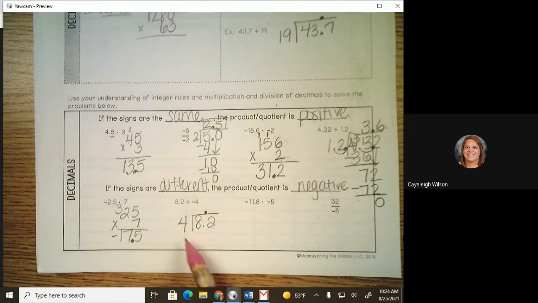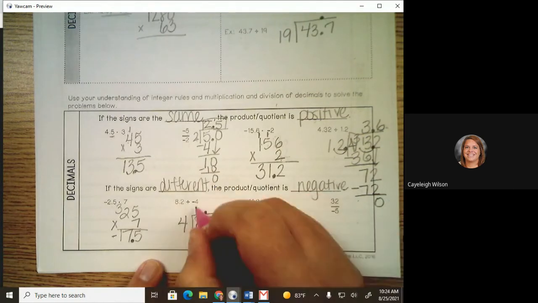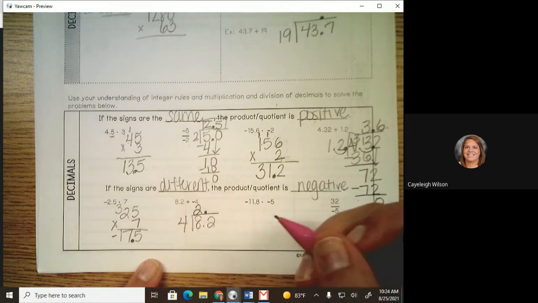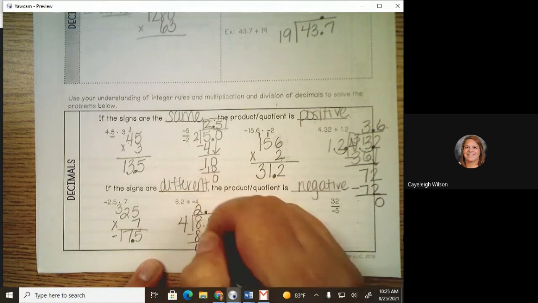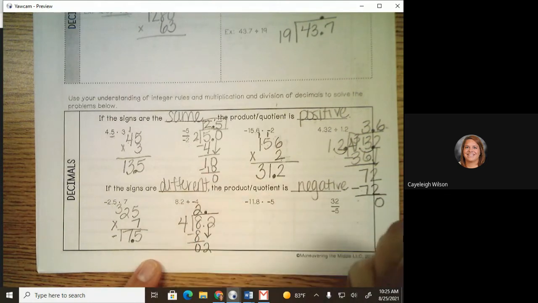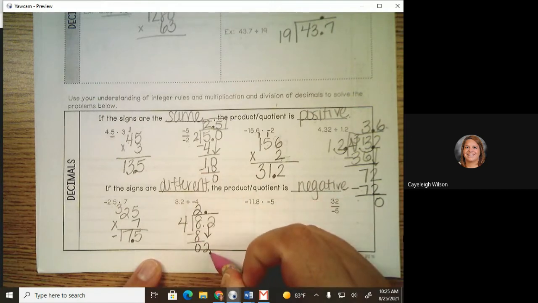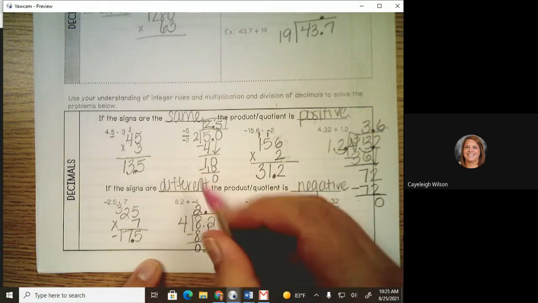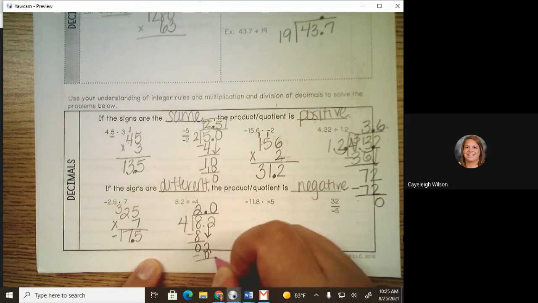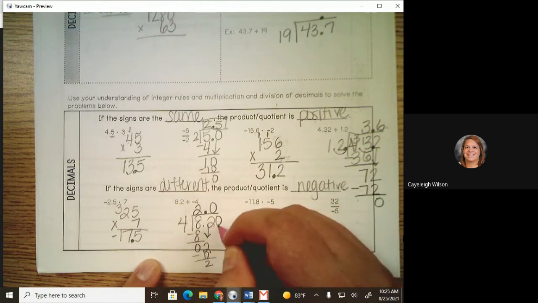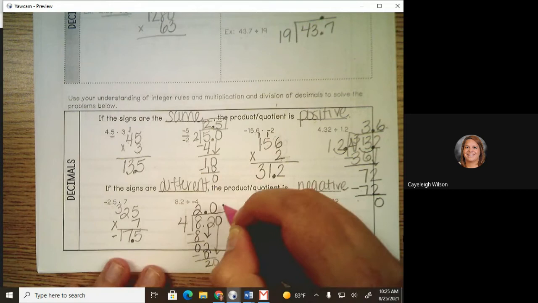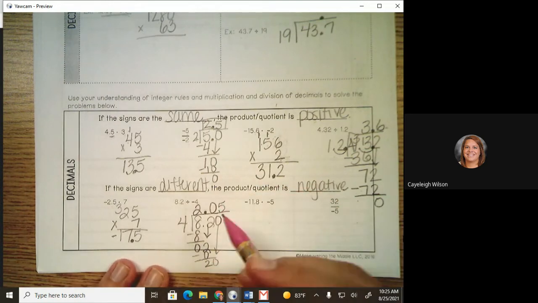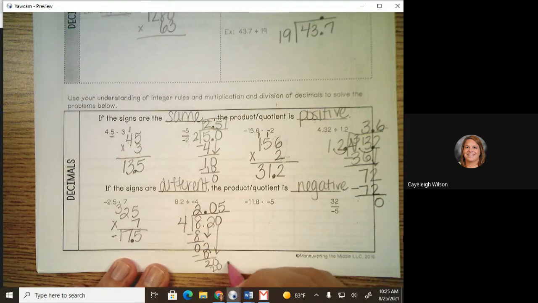Okay. So 4 goes into 8. 4 times 2 is 8, is what I meant to say. And then I'll bring down the next number. Can 4 go into 2? No. So it goes in there 0 times. And then I'm going to add another 0 and bring that down. How many times is 4 going into 20? 5. It goes in there 5 times. So 5 times 4 is 20. And I have 0 left over.